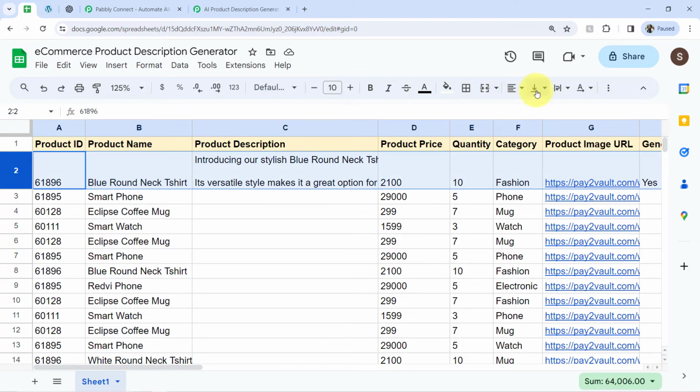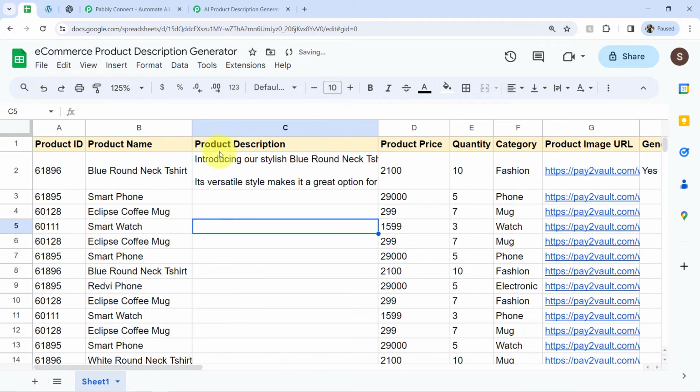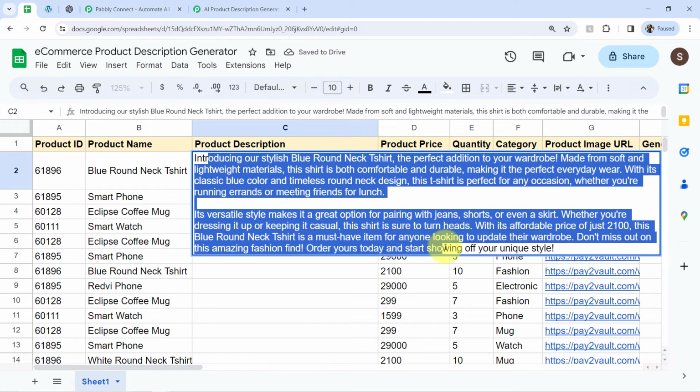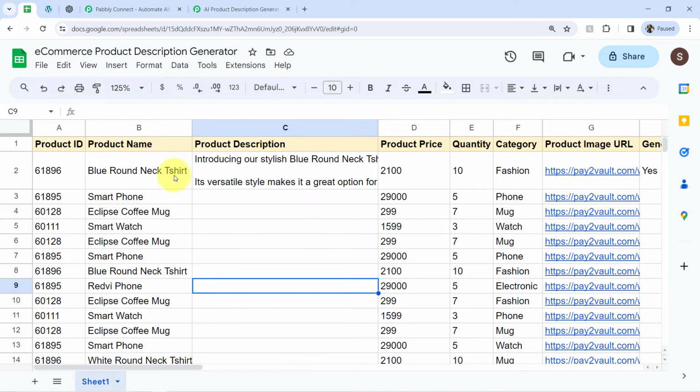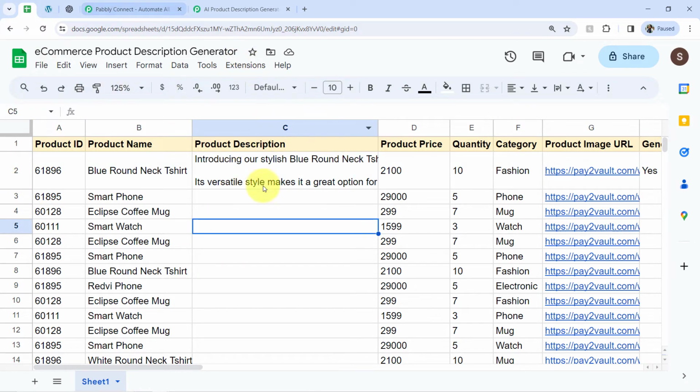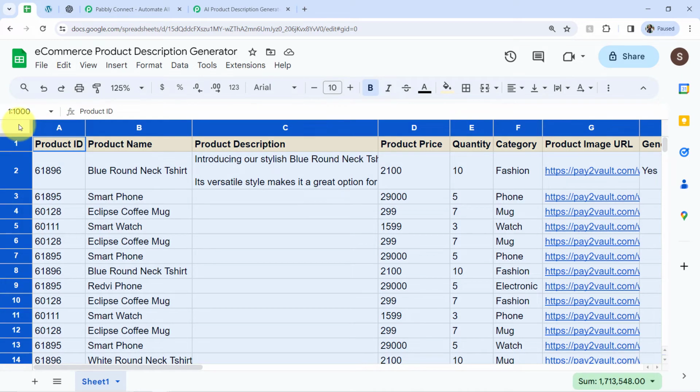And did you notice the same cell has been updated here automatically, and it is the same description. Okay, so in this way you can also prepare the product description automatically with the help of AI for your e-commerce store. Well, currently I have prepared the description for a single product only. So you must be thinking how I am going to update the description for all the products. Don't worry, I'll show you everything step by step.